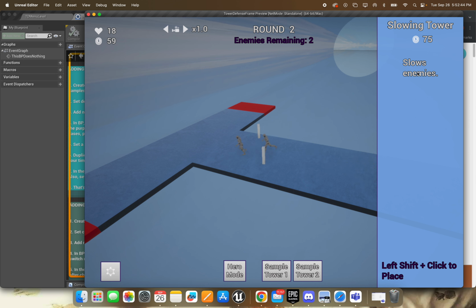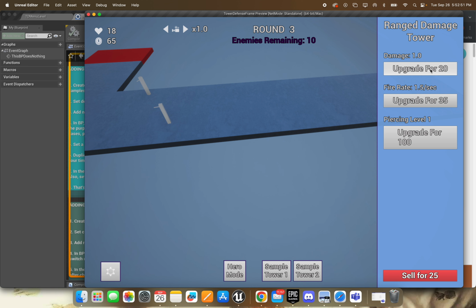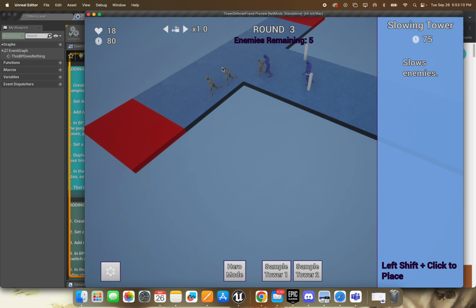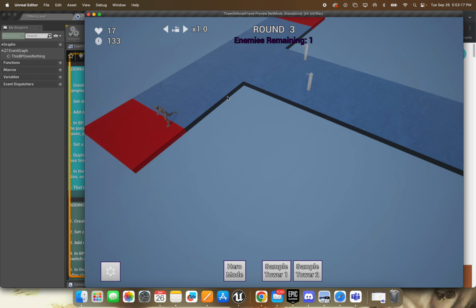As you can see here, this is going to automatically populate with the tower's display name, its cost, and its description. And if you click on one of the towers, then you can use these upgrade buttons here. On your towers you can decide how many upgrades you want to use, and of course you can add more buttons if you want. Currently there's 3 available, and it will hide these appropriately based on how many you decided to use. So here's the slow tower as well. And you can sell these back for their original cost.